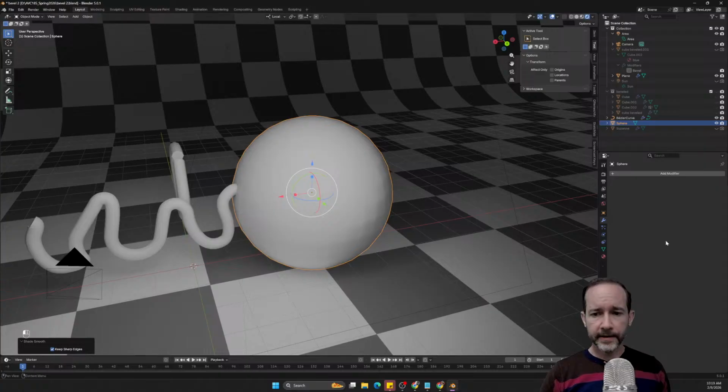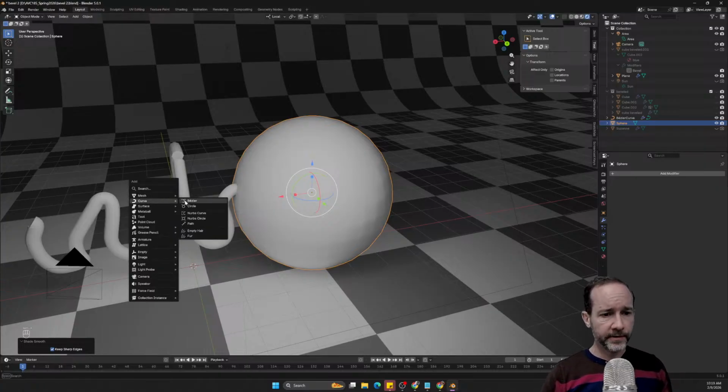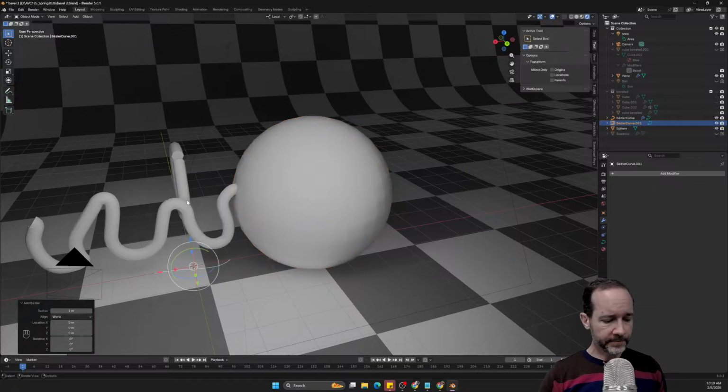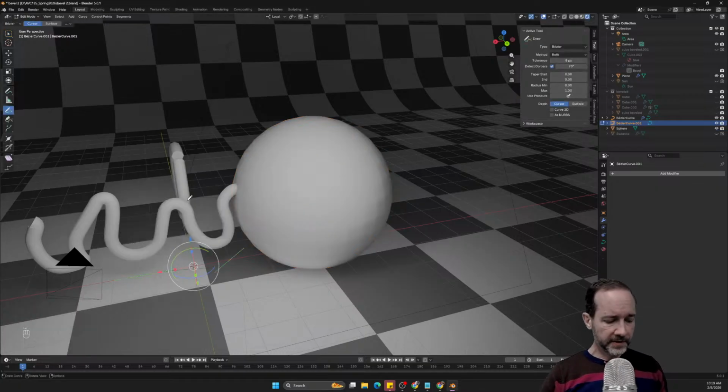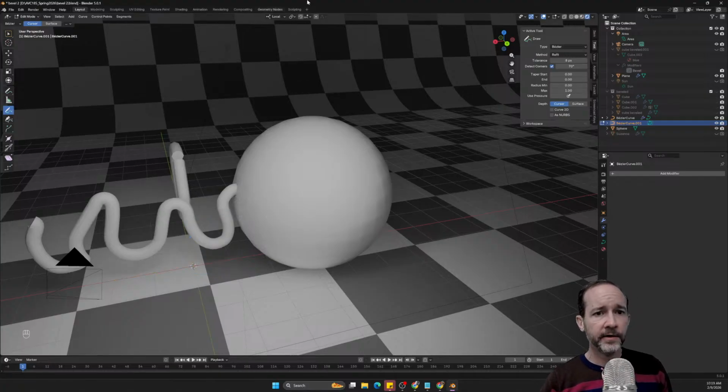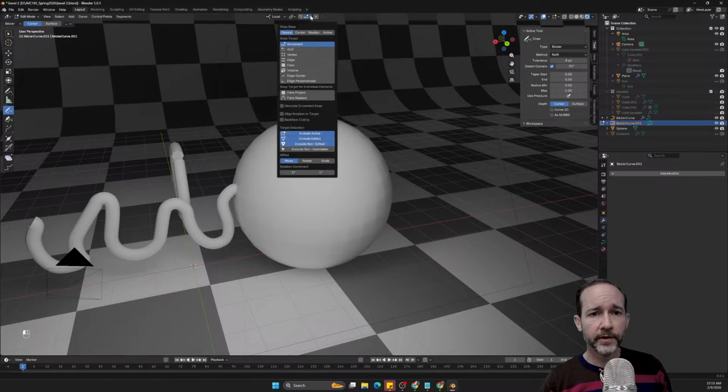Now I'll make a new curve object, Shift A, curve, Bezier, tab, A, delete, just getting rid of those points. Now I'll make sure I have the draw tool, and then up here we can go to snap to face project. So make sure snap is on, make sure it's at the face project.